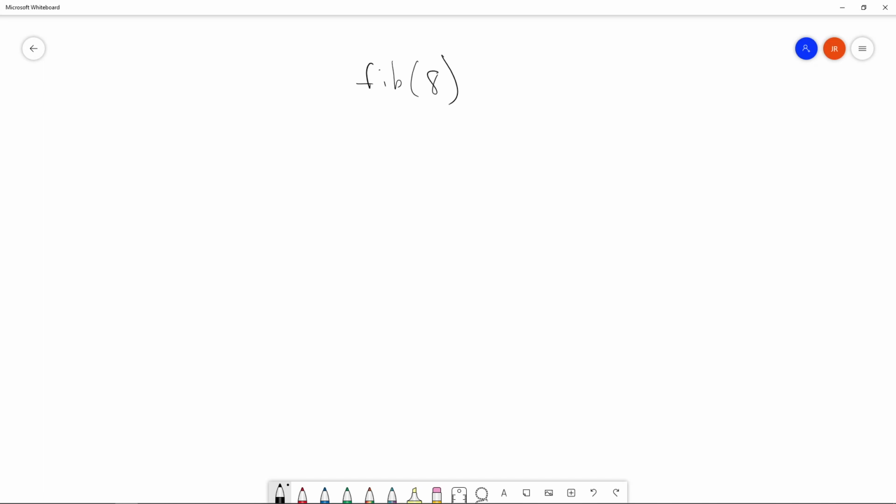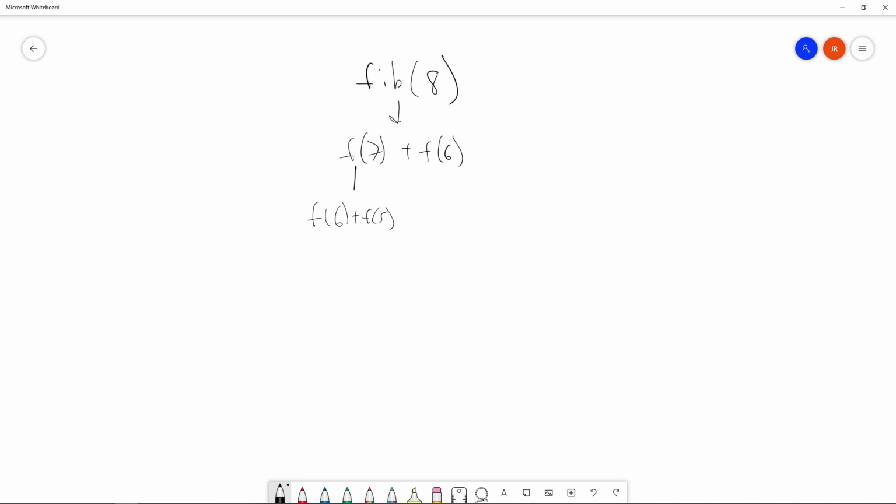Then we know that we must solve this by getting the summation of the fib, I'm just going to call it F from now on, of the 7th plus the fib of the 6th, right? The 2 previous ones, the 7th and 6th. But now, what is the solution to the 7th? Well, we need to know it is the fib of the 6th plus the fib of the 5th.